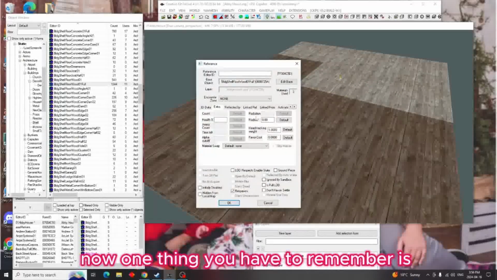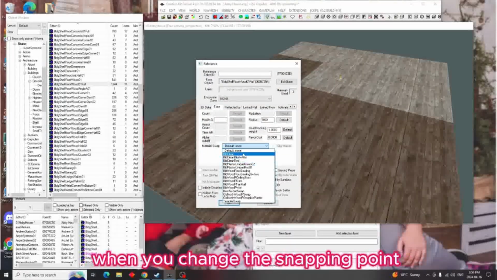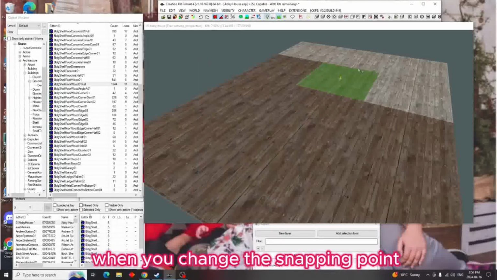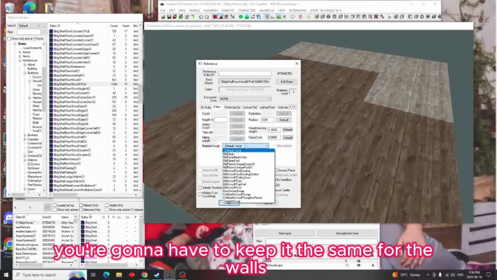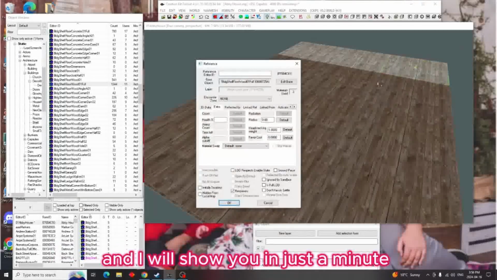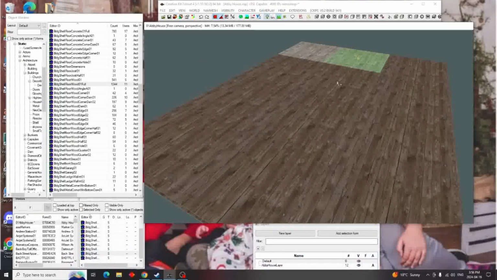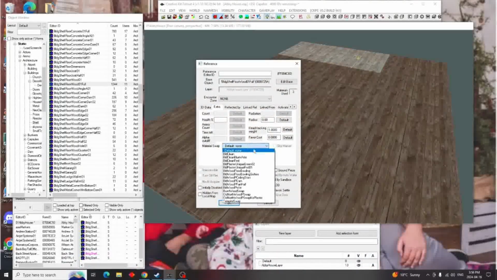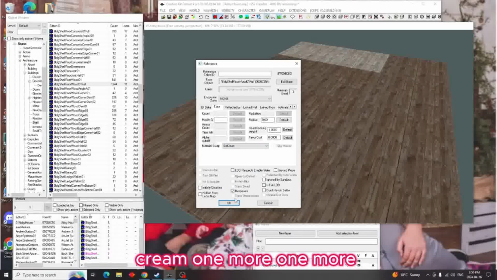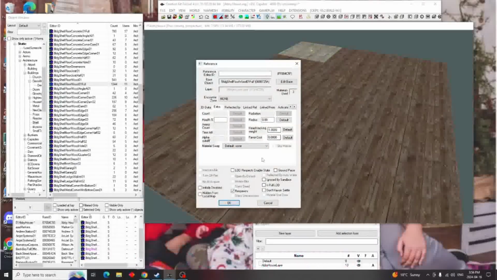Now, one thing you have to remember is when you change the snapping point, you're going to have to keep it the same for the walls. And I will show you in just a minute, after I finish doing this, that I screwed up on. Clean. One more.